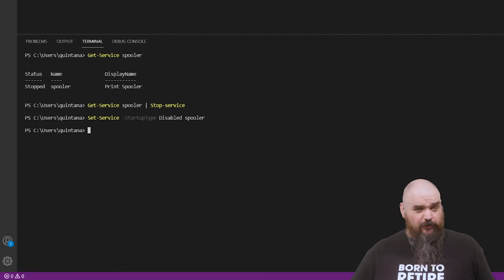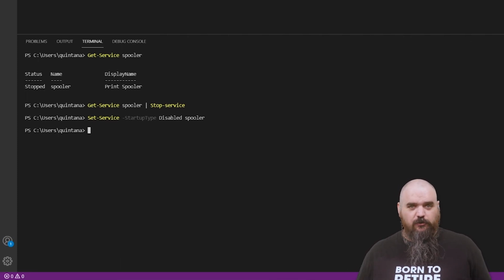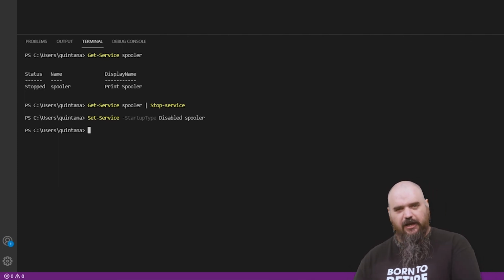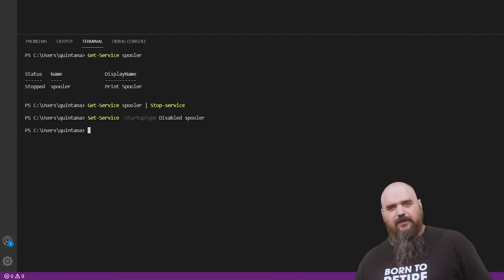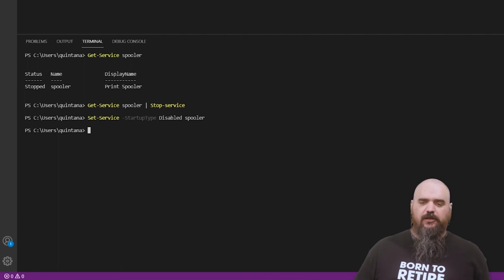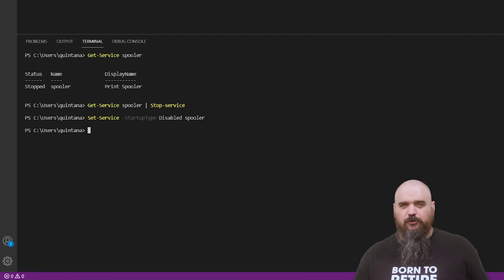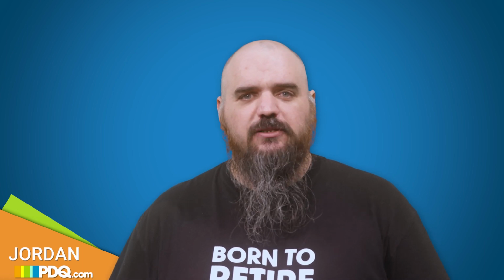If you can't use Group Policy for any reason, I'd recommend PDQ Deploy and Inventory. I'm a big fan of the products. But that'll let you use this PowerShell here where you can send it out to every machine, where it will get the service, stop it, and disable it. And then once you get a full fix, you send that out there, you can just swap it around and set the startup type to automatic and start the service and everyone's good to go. It should take just a couple of minutes and your entire environment should be safe.